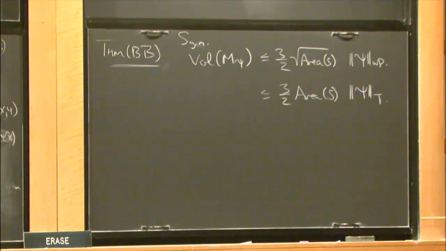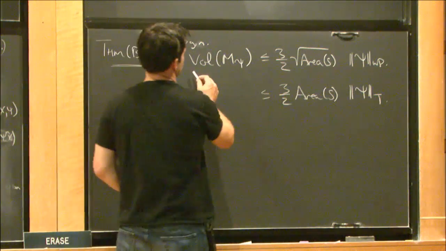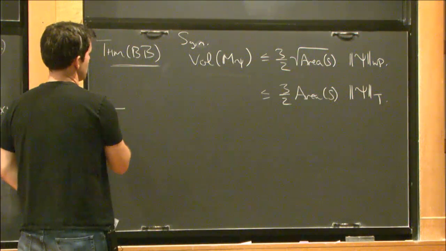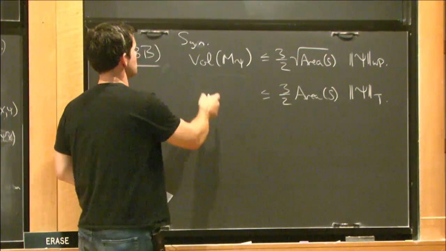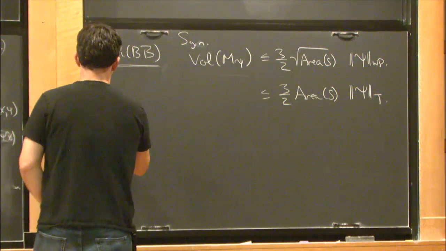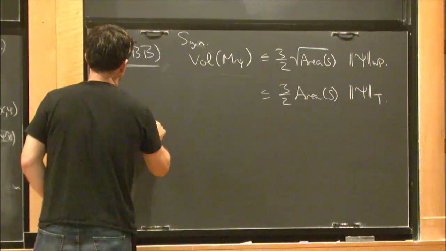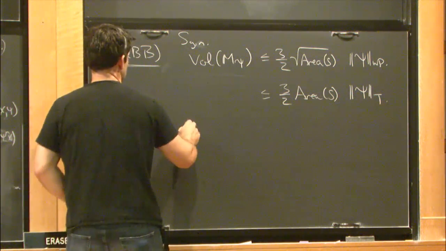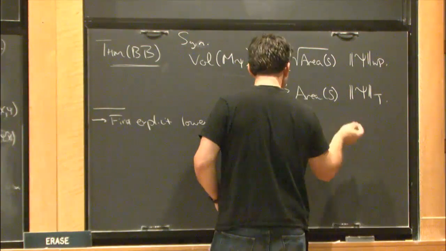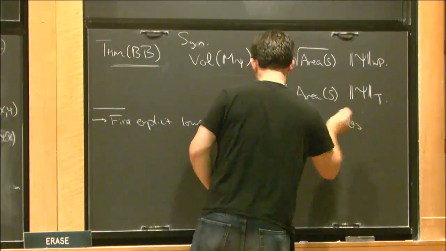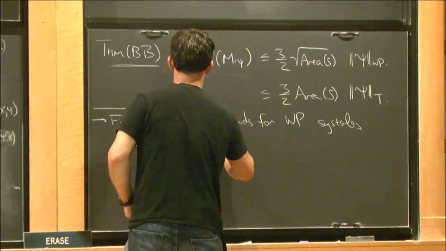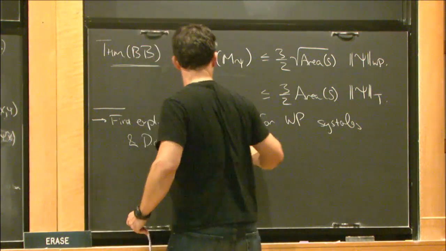Right. So I want to say various things about this, but one of the things I'm particularly interested in here is that out of this and out of this great work on minimal volume hyperbolic 3-manifolds, what the smallest volumes in fact are, out of it comes some first explicit lower bounds for Weil-Petersson systoles and diameters in moduli space.